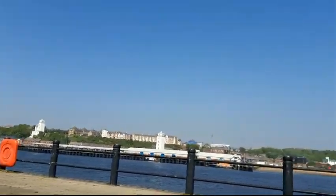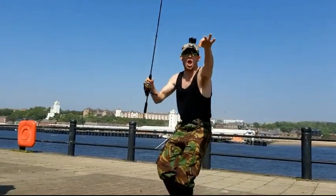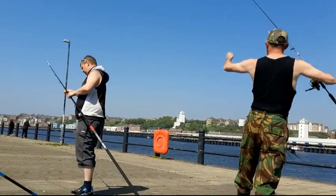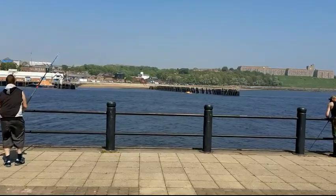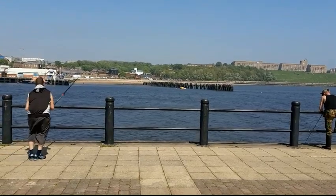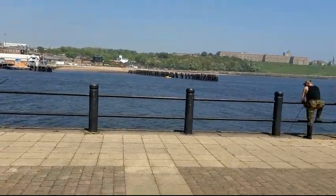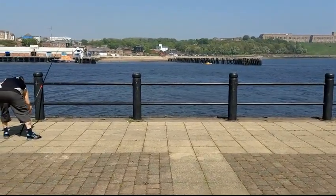So they've got 1 hour. Most fish wins. If it goes over, it's the first fish caught. And we will go from there. That's Paul doing his victory dance, even though he's not going to win. And Darren is being very grown up about it all. So we'll catch up in a bit. Right, first cast for the fish off. Darren has gone out. Paul has gone down the side. We shall catch up and see.